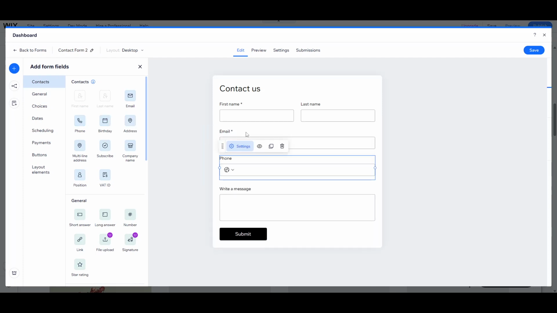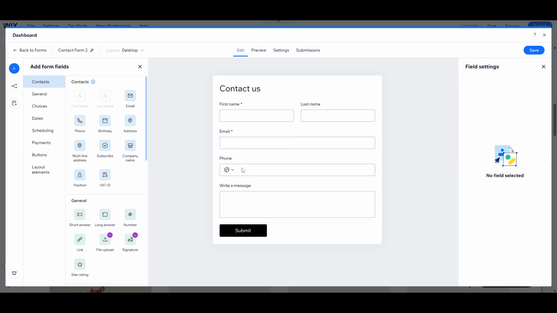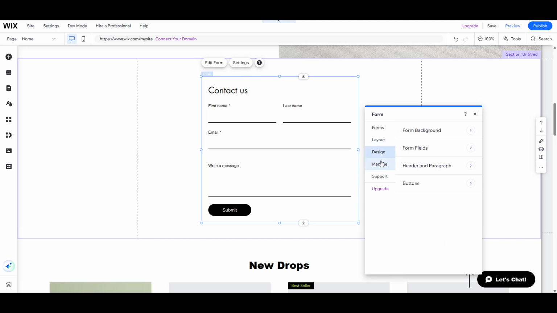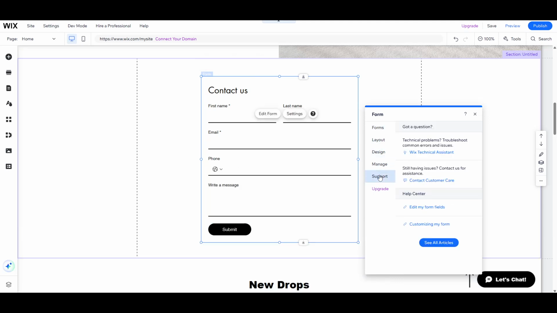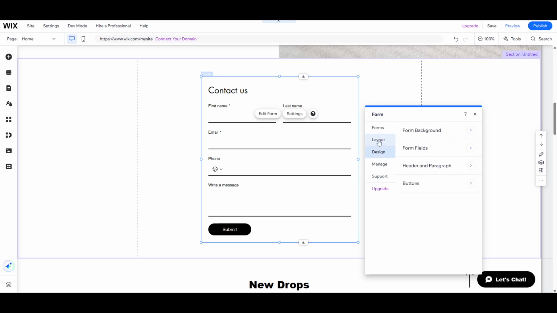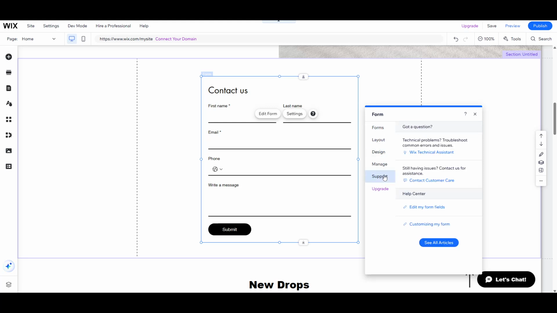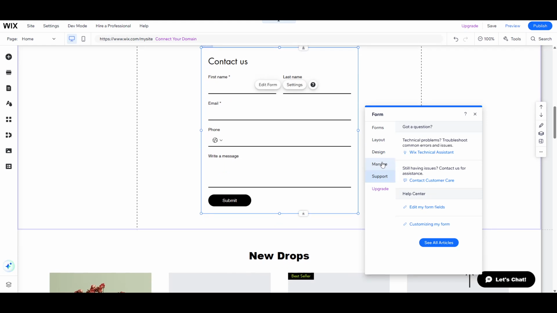Finally, the crucial step is to edit your form's settings and save your work. Settings allow you to configure aspects such as notification preferences, data submission options, and so on, ensuring the form behaves exactly how you need it to. Click on your form again in the editor and choose the next steps based on your requirements. Whether it's adjusting confirmation messages or setting up automatic responses, these options enhance user experience and ensure smooth communication.